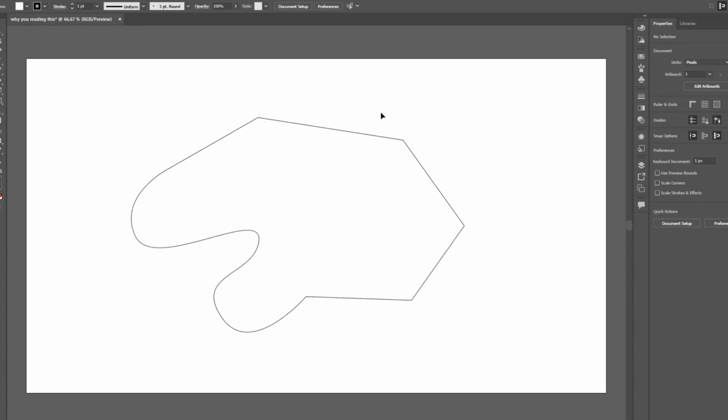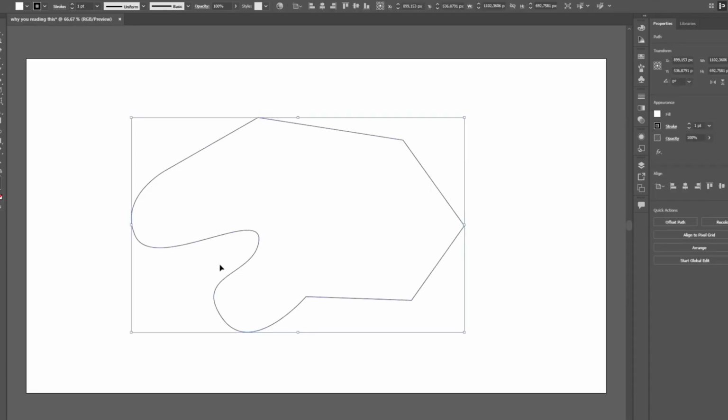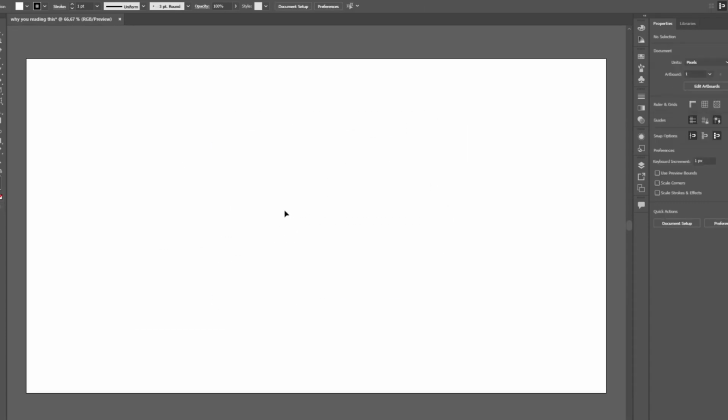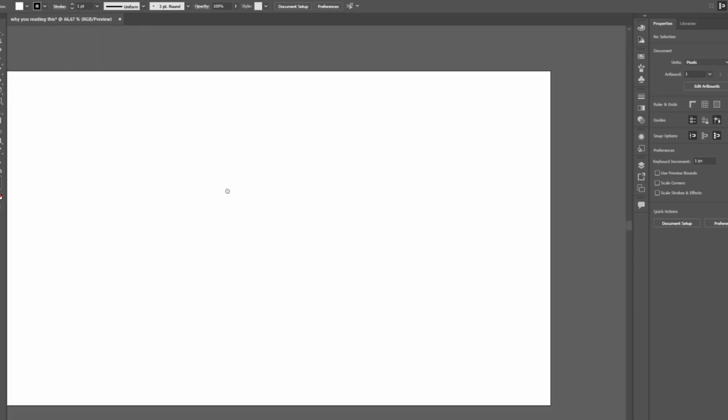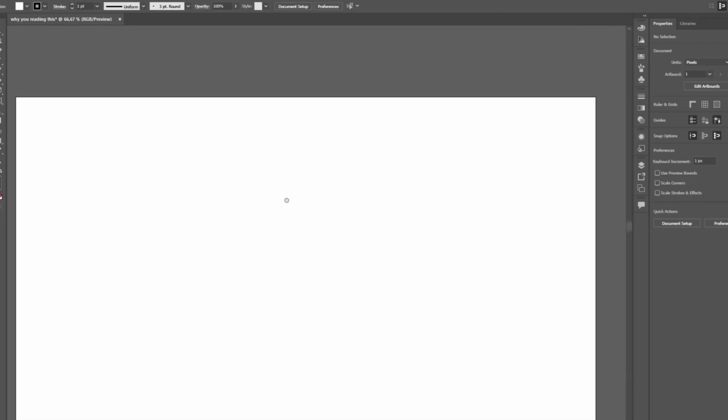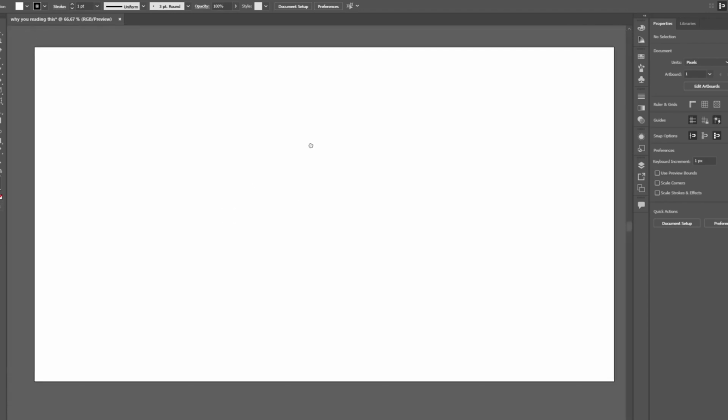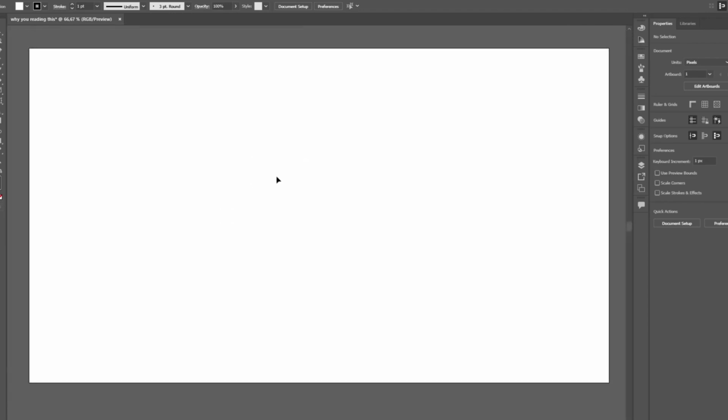Now, before we move on to the panels, it is important that you learn how to move around the artboard, which lucky for you is super easy to do. You can move around in a lot of ways, but my preferred methods are either to hold the spacebar then click and drag, or to use the mouse wheel. For zooming, you can hold the Alt key, or option if you are on Mac, then scroll with the mouse wheel.